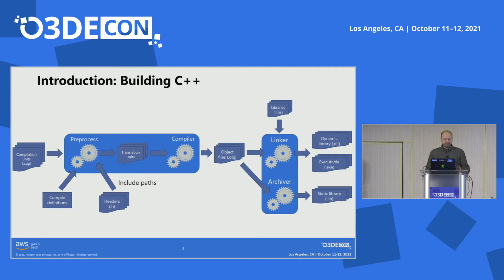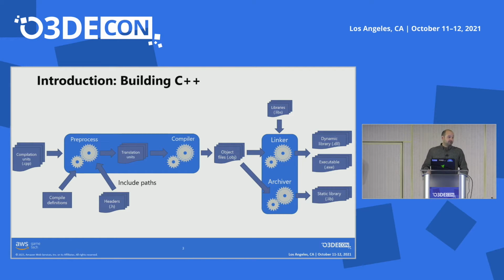So in O3DE, right now, we have over 9,700 C++ compilation units. We have over 450 targets. So if you start thinking about it, if you had to do this manually, it will be over 12,000 invocations that you will have to do to actually get your thing built. And this is not even considering things like UIC, MOC, code gen, resources, etc. Other things that you also need to generate and pass to the compiler and the linker to get it done.